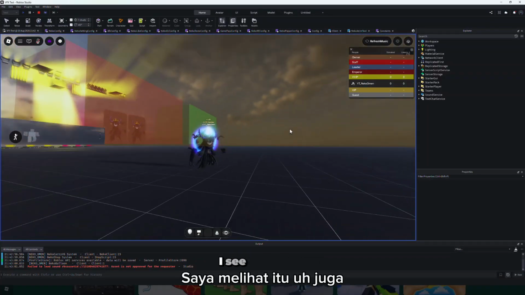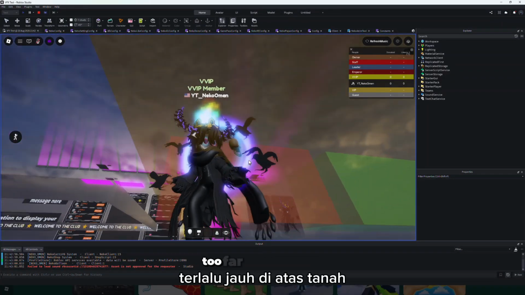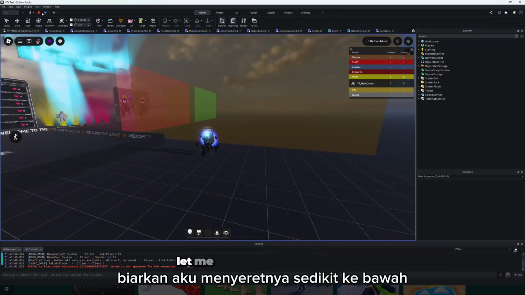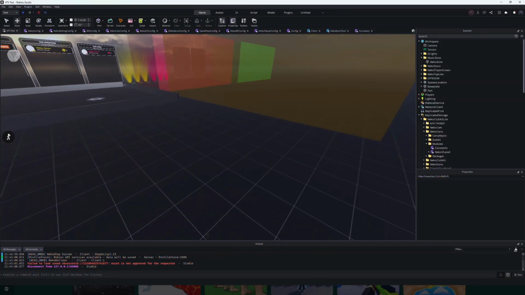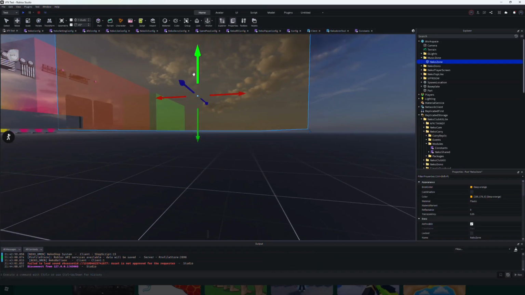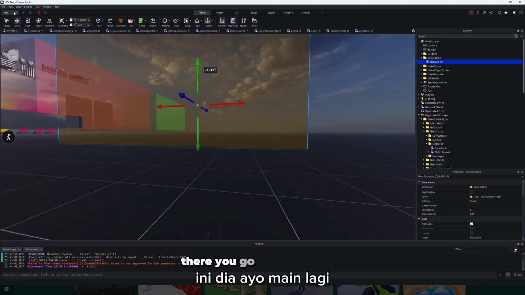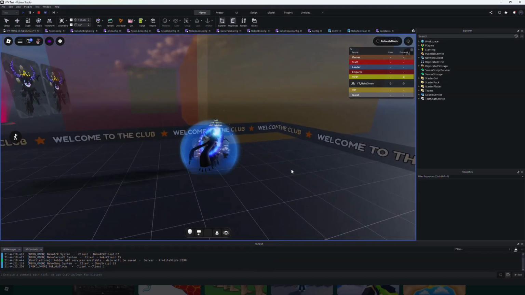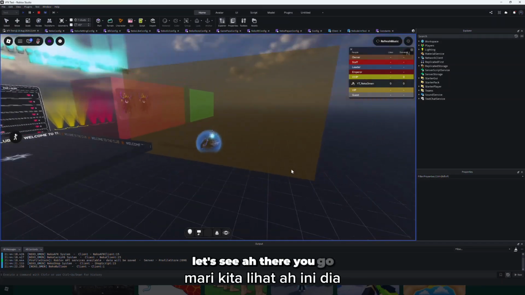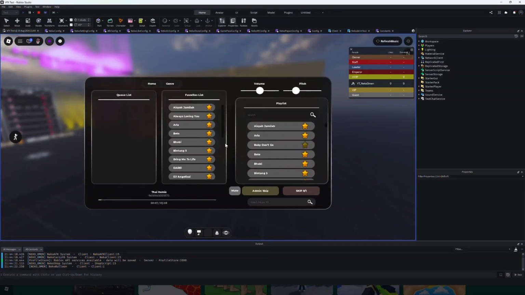I see. It's too far upper ground. Let me drag it a little bit down. No wonder. There you go. Let's play again. Okay. Let's say. There you go.